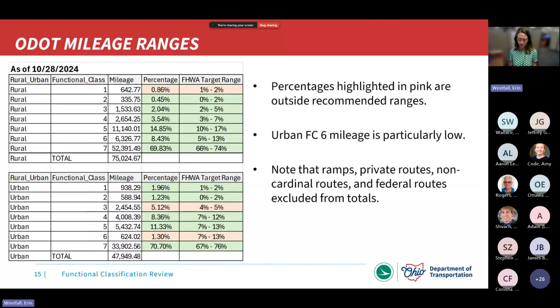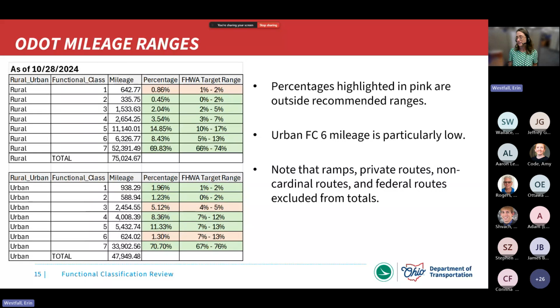In our conversation with Joe Hausman, who used to work at Ohio DOT and was involved in this process of reviewing functional class, I don't know, 10 years ago, 20 years ago maybe, he is familiar with the fact that our functional class 6 routes in urban areas are quite low. I asked him, is it a deal breaker if we don't fall exactly within these ranges? He said, no, obviously these are FHWA recommendations showing where most states fall on those ranges. We'd like to get closer to the target range for functional class 6 in urban areas, but he's familiar with our situation, and if we have a justification for why this is, it's not going to be a deal breaker.